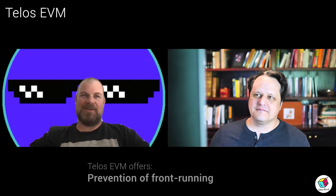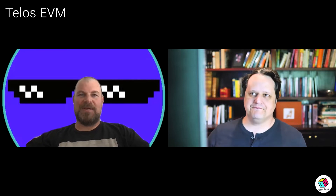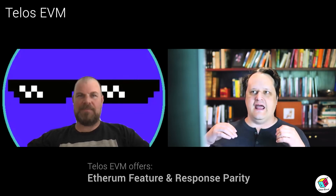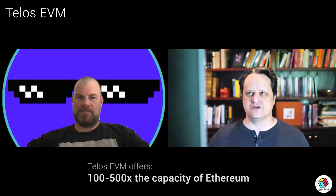We don't have front running. The fees and the cost are still standard TELUS prices — only inside the EVM, the EVM charges gas. We have a system that runs the same software, running all these tests to make sure that everything any program in Solidity expects on Ethereum, it gets the exact same responses on TELUS EVM. But instead of 15-second blocks, it runs half-second blocks. And instead of a maximum of about 1.7 million transactions per 24 hours, it has almost unlimited — hundreds of millions could be done on TELUS.